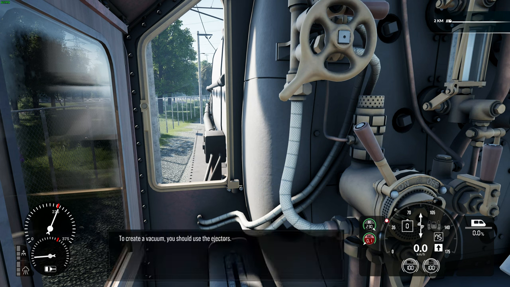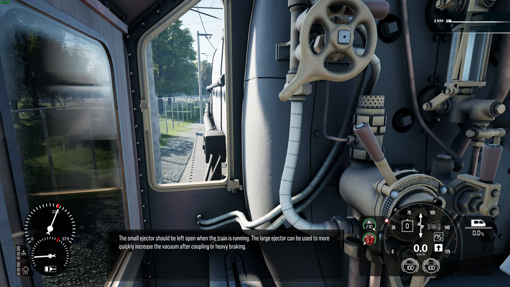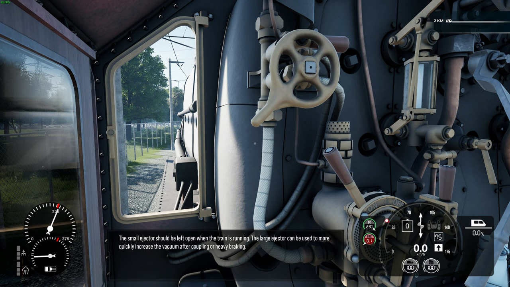To create a vacuum, you should use the ejectors. The small ejector should be left open when the train is running. The large ejector can be used to more quickly increase the vacuum after coupling or heavy braking.